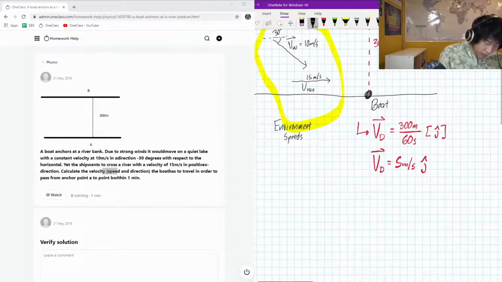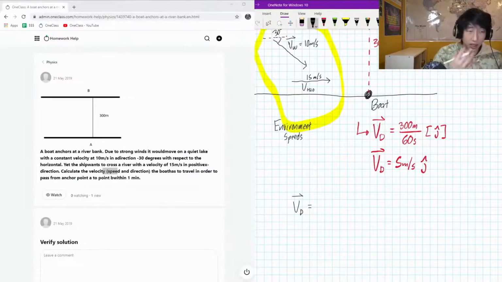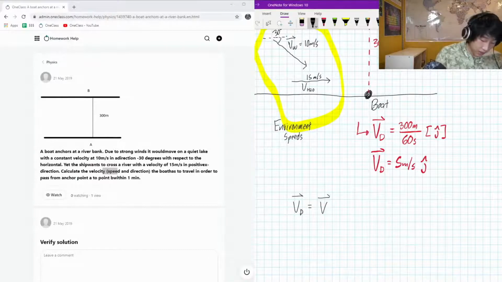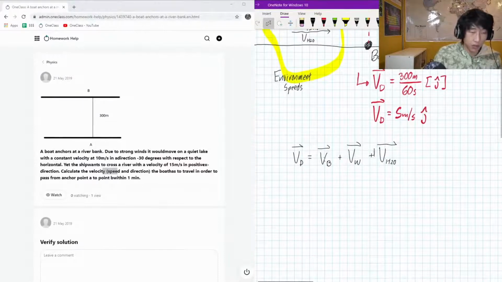So to write this out mathematically, we're going to need VD, our effective velocity as a result of our boat, as well as the water that we're in, as well as the wind, is going to be equal to all those things individually. We're going to have VB for boat plus velocity of the wind, W, and plus the velocity of H2O for the water. And we're given some of these terms directly, and we're trying to solve for VB. So just like typical algebra, we can take the VW, the wind speed, as well as the water speed, and bring it to the left side of the equation, isolating VB on the right side.